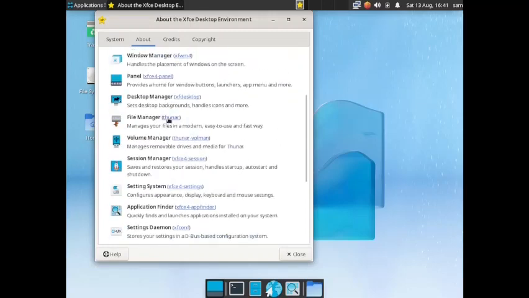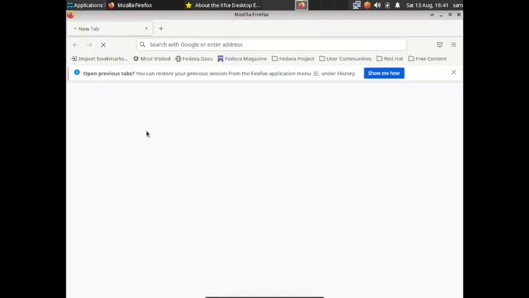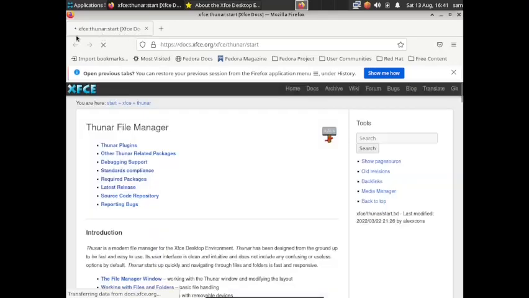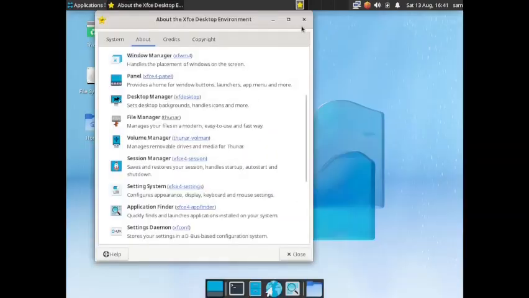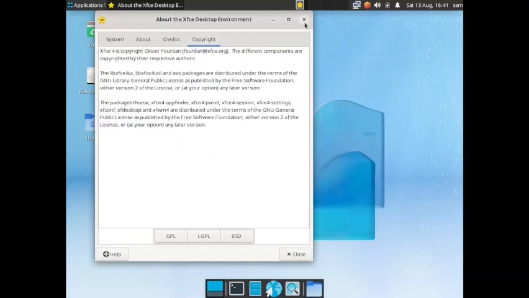So here you can click on this. What happens? Let us see. Okay, so it is opening up some documentation for the Thunar. So how the Thunar file manager works and everything, all those things are given here. So you can take advantage of this. So this is the about section for each of the components of the XFCE desktop. Then you have got some credits, and the copyright section is there, which you can read at your leisure time. Whenever you get time, you should read such documentation and be enlightened about the developers, development, the company, and the software.